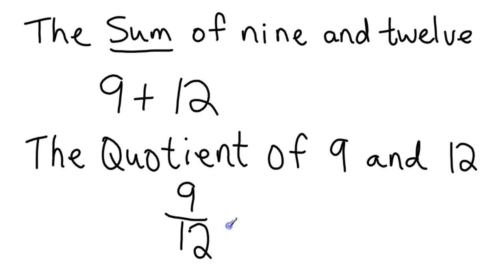I could also write it, as I struggle with the pen a minute, 9 divided by 12. Either way is acceptable. That gets us through some of the keywords and expressions. We're going to move on to order of operations. Most of the kids have learned the order of operations as PEMDAS.